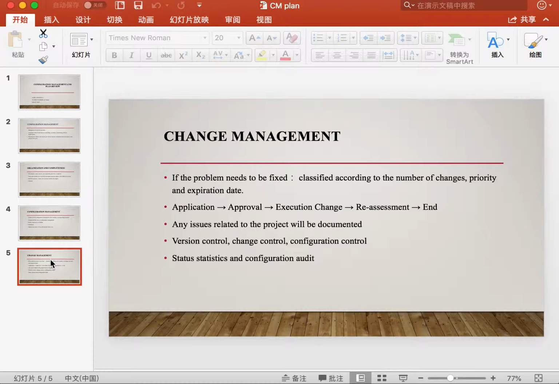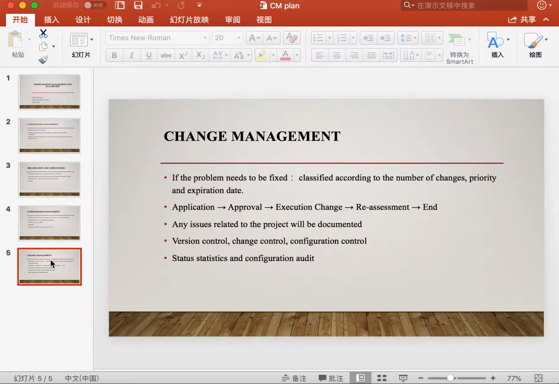CM implementation. It should be reasonable, coordinated, and complete, and according to the requirements of the project, create branch types and update them uniformly, and formulate effective specifications for change integration.